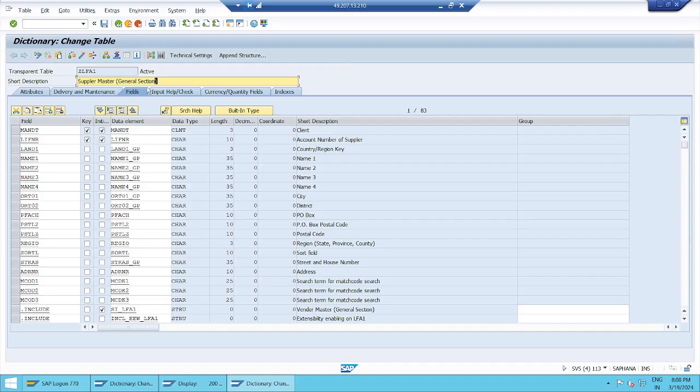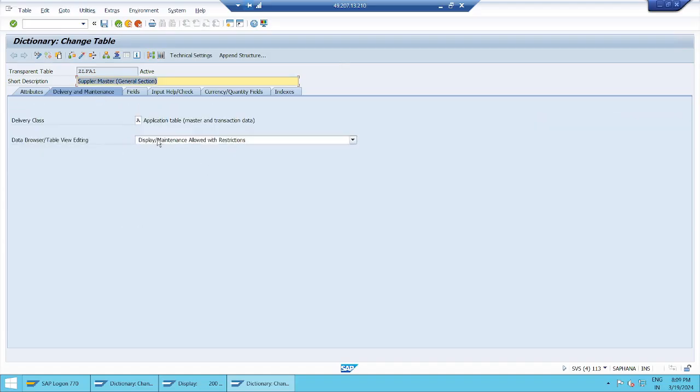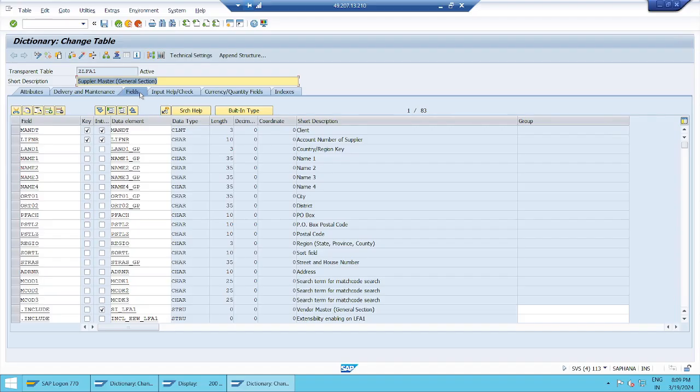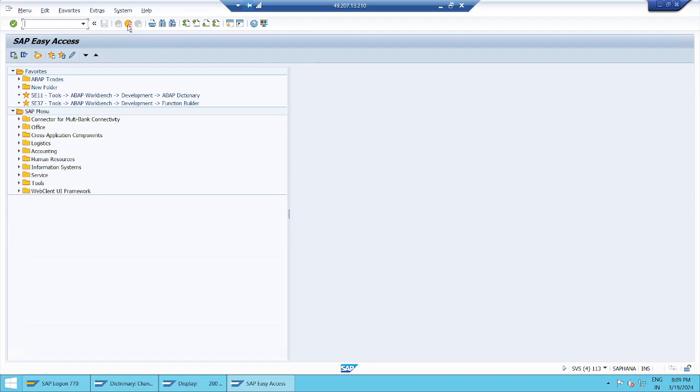But there is some setting you have to change. Because there is a setting you have to change, only then are entries permitted to be created. But that is possible because this is a copied version, a replicated table. Obviously, it is our table. You do whatever changes you want to do. Even if you rename it, delete it, or add to it, anything, this change is applicable to this table only. It doesn't impact the original LFA1 table. So this is the way we have to explore the complete options.